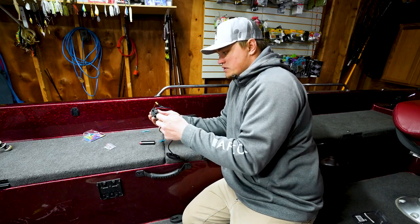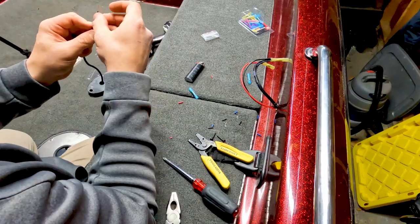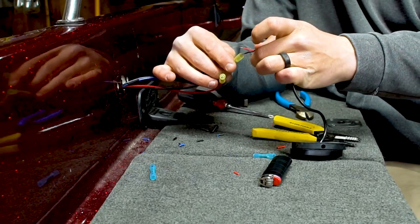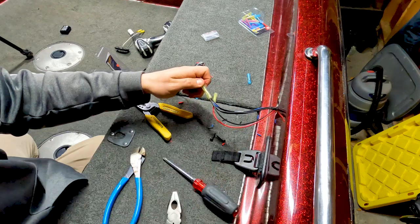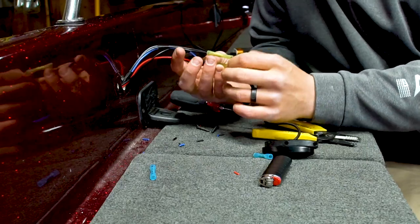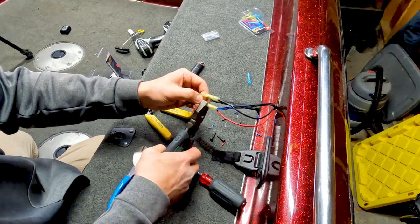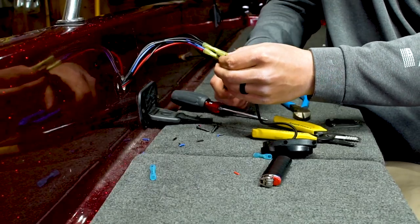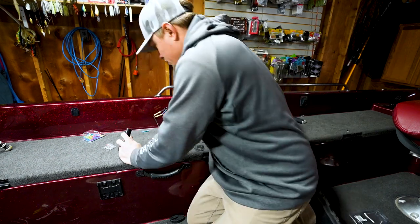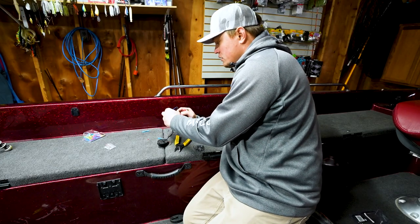So keep in mind, once again, you want to put this backer plate on there prior to connecting it to your wires. So same deal. Black to black. Put that in there. Positive wires, red to red, or red and blue in this case. Crimp that down. All right. So now, I guess the next step would be to put some heat to these and shrink them down just like we did at the front.